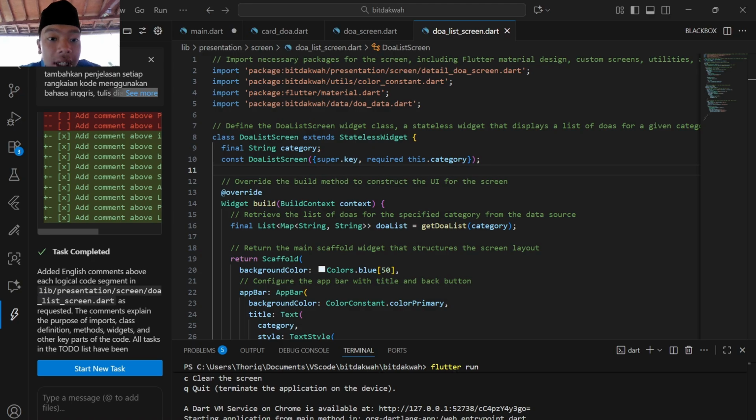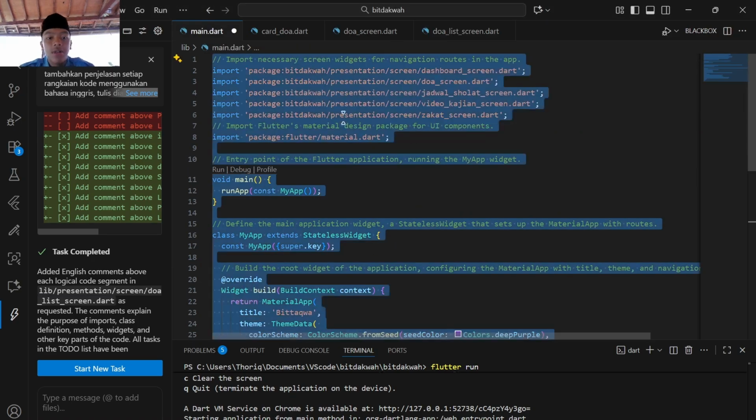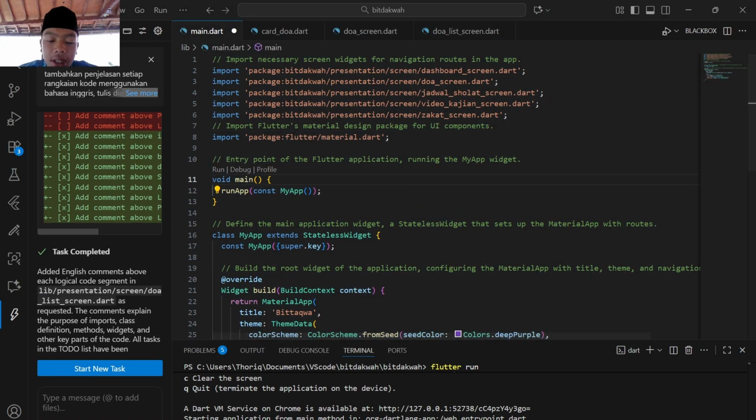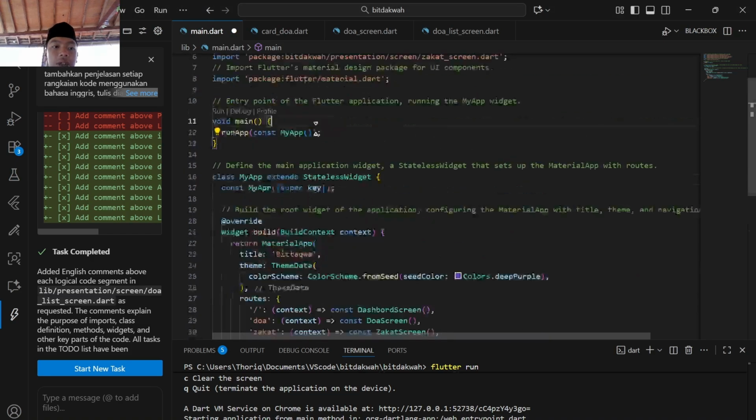So as you know, first thing first, I will open the main file.